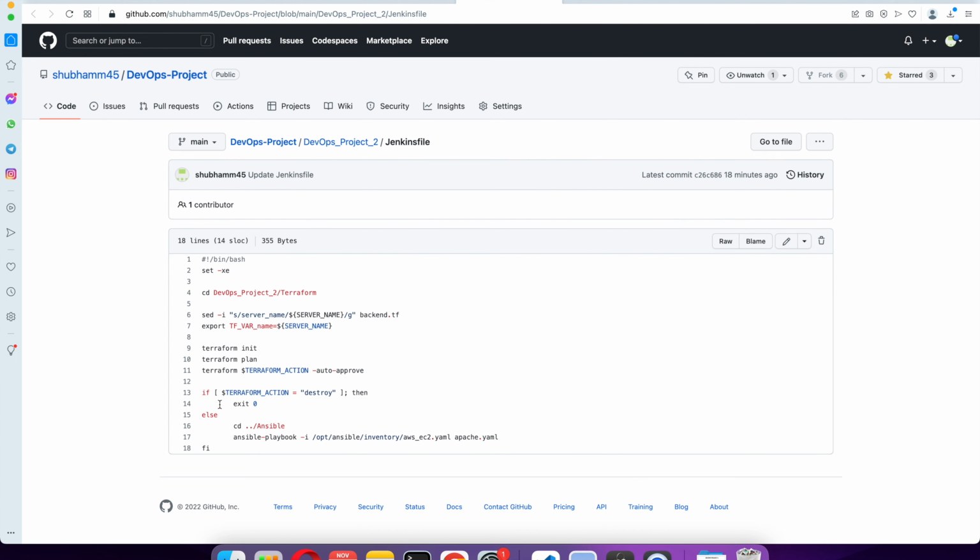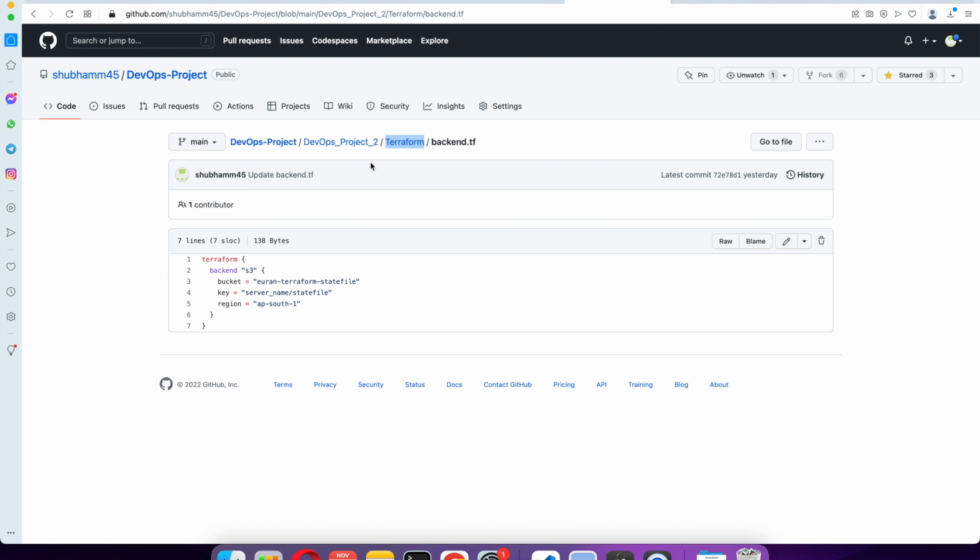After that, if and else: if the Terraform action is destroy, it will gracefully exit, and if the action is anything else like apply, it will go to the Ansible directory, and it will play the Ansible playbook and install all the applications which we have written in the Ansible playbook.